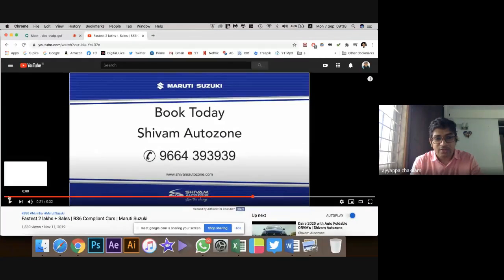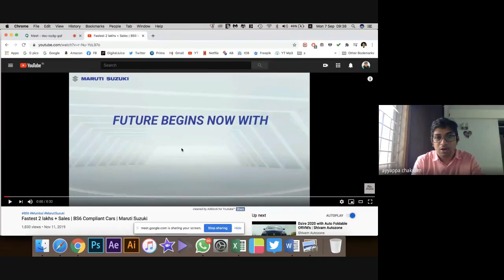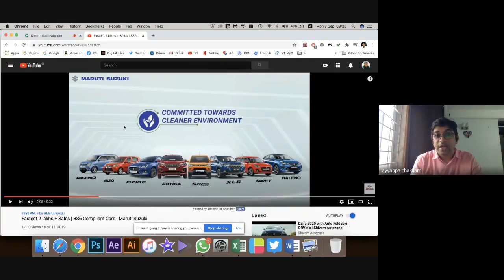You've seen this advertisement. It does not talk about a particular car, the different cars that they have. It talks about the BS6. As you all know, BS6 is the safety emission norms, pollution norms. Every now and then, every 2 or 3 years, government releases some emission norms that every automaker has to abide by. So when you're talking about BS6, is the advanced Bharat Stage 6, and what happens using those cars, the emission norms will come down.